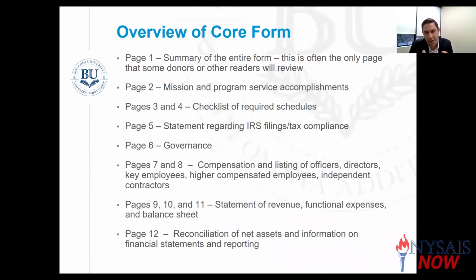A question often comes up, well, what if I had somebody who was on it for 1 month during the year and they're not on it as of the end of the year? Best practice is to include them. It doesn't hurt. You may show 15 board members and then show the number at the end of the year to be 12. That's okay, because the number is as of the end of the year. Who you list in the schedule is anyone who was a member during the year.